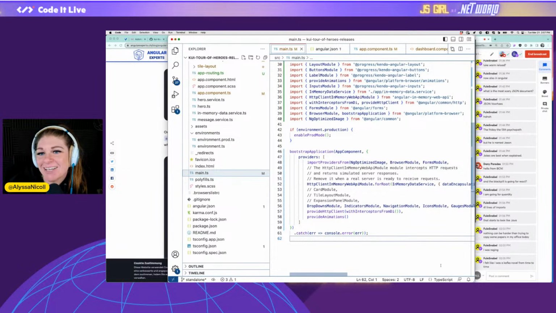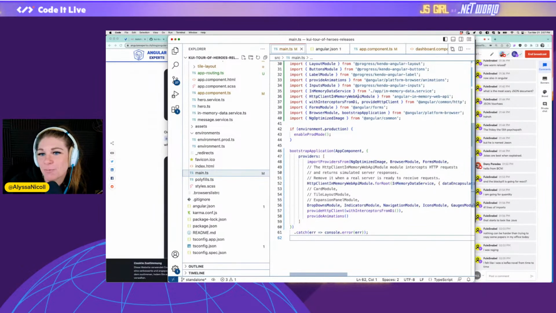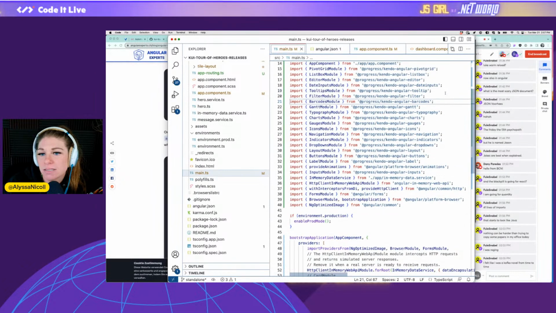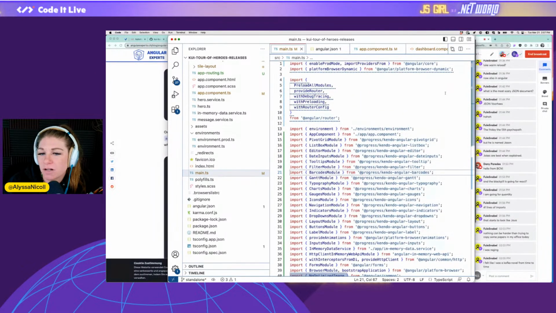It's funny. There are just so many module imports, but these third party libraries like Kendo UI have to create a moduleless version for us to use. So that's why we have to import those. With router config.